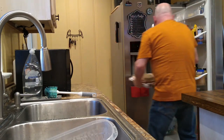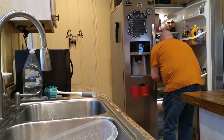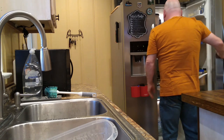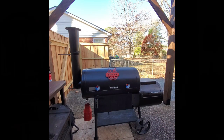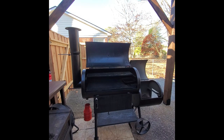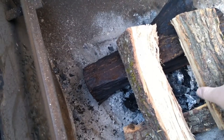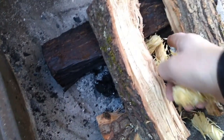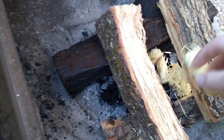We're going to put the bacon back in the fridge for those four hours, which gives us time to get things ready to do the smoking. The first step is to fire up the smoker. We're smoking today on the Old Country Brazos offset smoker, using a blend of hickory and pecan because I love those flavors on bacon in particular. For this cook, we're not trying to cook the bacon — we're just smoking it. We only want to take it to about 150 degrees; finishing cooking happens after it's sliced and in your pan. We're going to run this thing low and slow to get as much smoke flavor as we can.